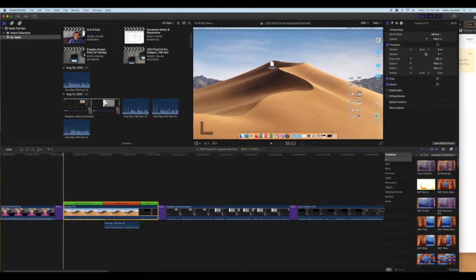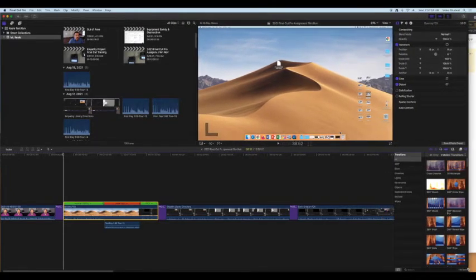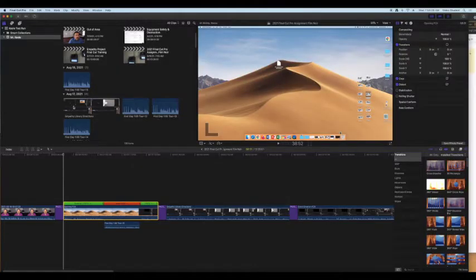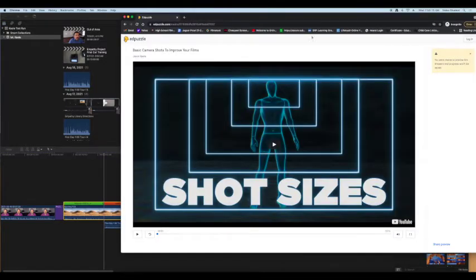Usually what I will do to easily switch is I'll make it so I have this little room right here on this side where I can easily click back into the instructional video. I can watch the instructional video for a second until it gives me directions. Then I can click back over here to Final Cut and follow those directions. On the edge of the screen, click back on the video.